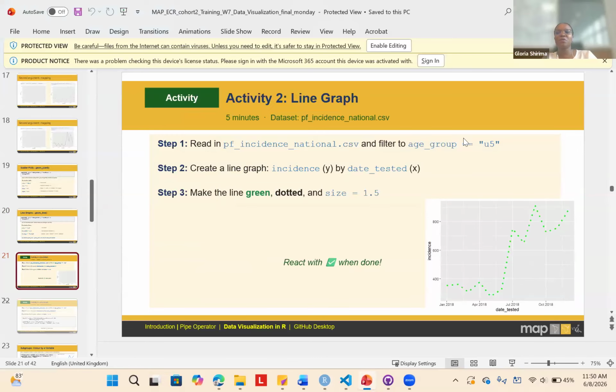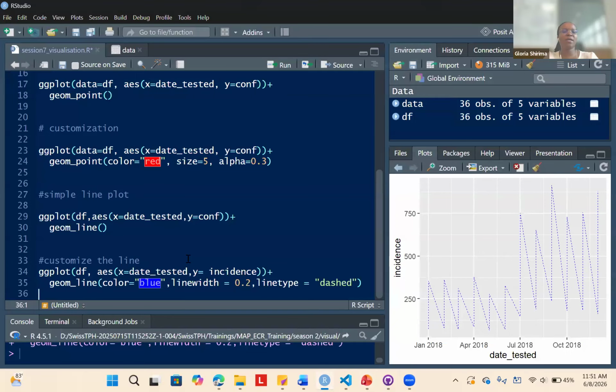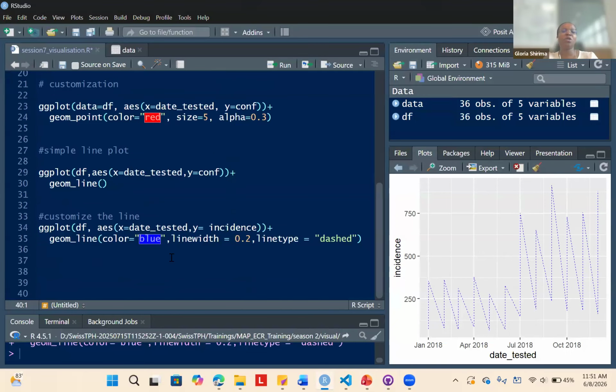I want for us to create this. Okay, so before we do this activity, let me do one more thing for the customization that we can do. Sometimes we have these line plots, as I said, that are not really telling us very good information because we have three groups being visualized here. We have the under 5, the over 5, but we also have the total. So what happens if we want to just see the trend over the year for the total incidence?